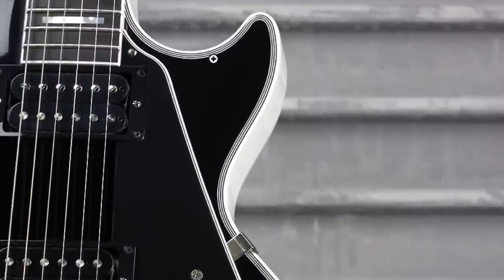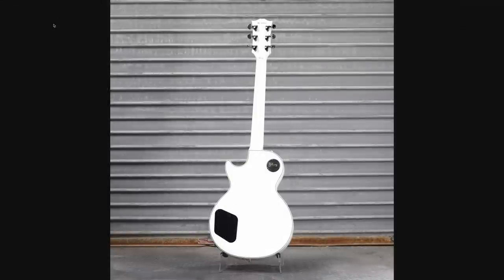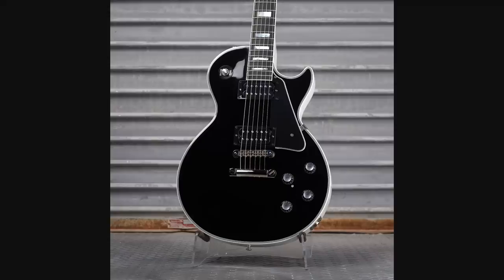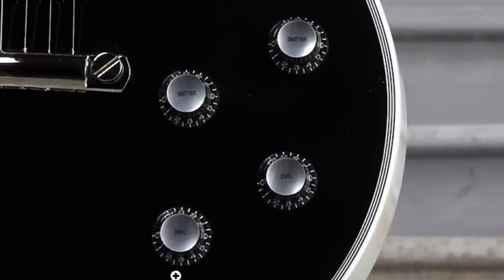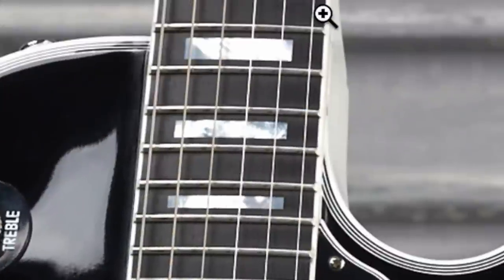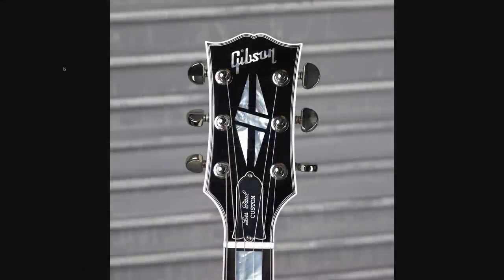But then we can see it definitely has at least white sides, but in fact, a completely white back. But since it has white and black binding, it also continues on that theme and you get a little bit of black back here. And you could also say your reflector knobs over here, they've got some white elements to it, white switch tip, white mother of pearl inlay. Headstock is nothing different, but continues on the theme.